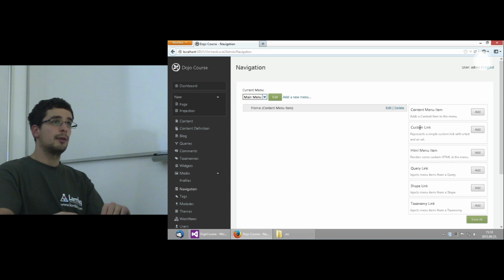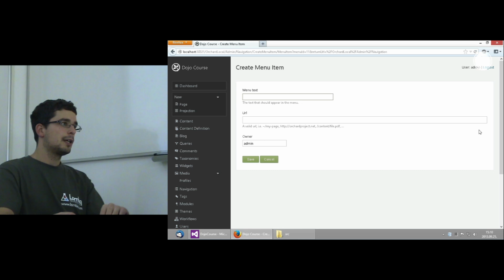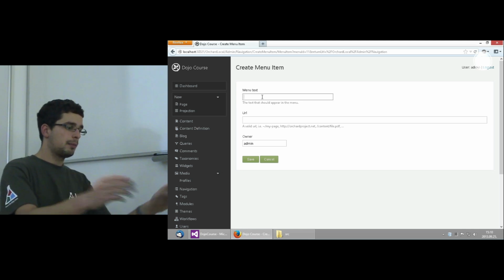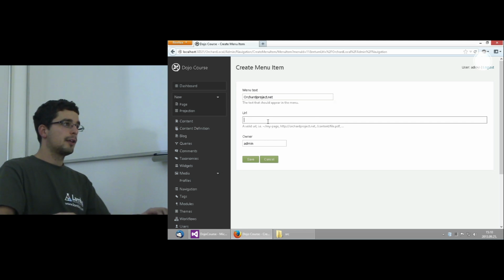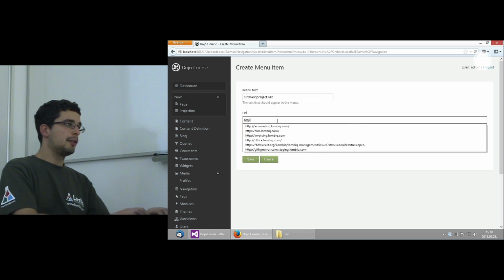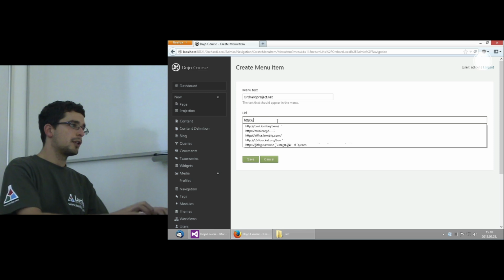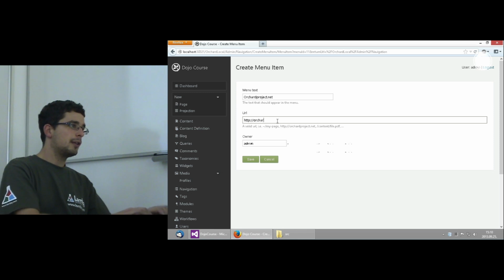Now, what are these different types? Let's start with the most simple one, custom link. So let's go to custom link and click add. Custom link is just a menu item pointing to a URL. So we could have, for example, a menu item pointing to orchardproject.net, and the URL is orchardproject.net.